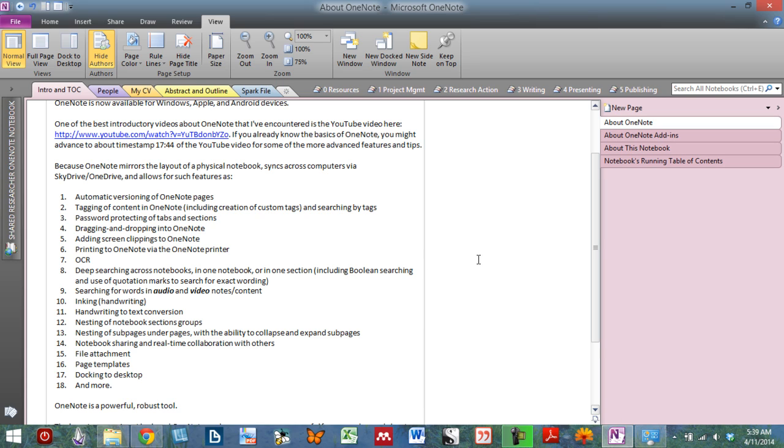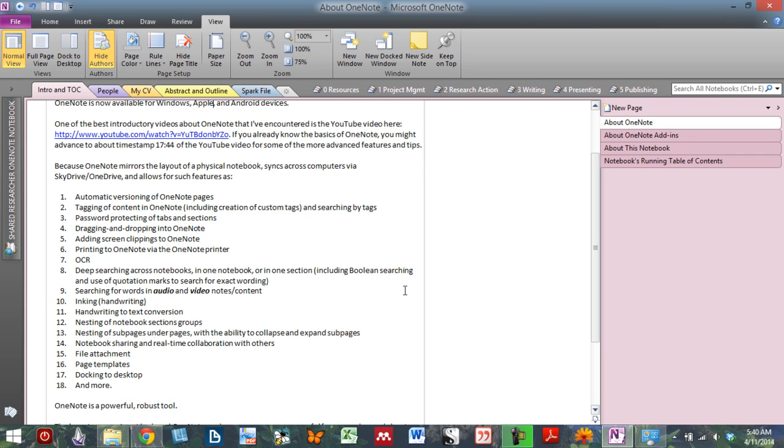So that's pretty astonishing. If you just create a video or create an audio note or drop one in to OneNote, if you want to search the actual discussion in that audio note or in that video note, you can. That text is searchable. The talking is searchable. That's pretty phenomenal.